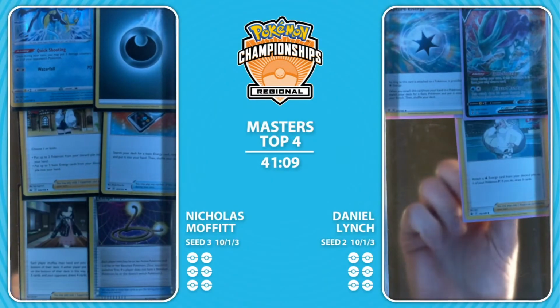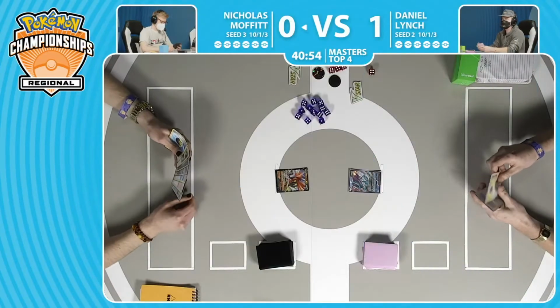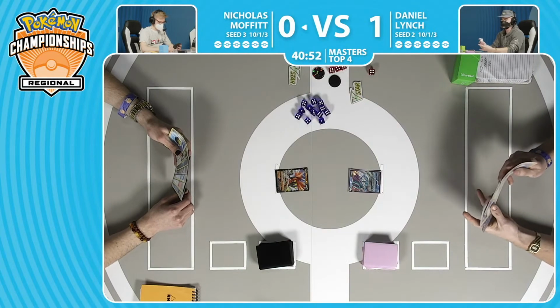Quick ball shooting Iono. We see a Melanie from Daniel, a Rare Candy, but these are not the worst prizes. It's workable. It's definitely okay. And we are kicking off game number 2. Nicholas Moffit, no doubt, will be choosing to go first, and has started the Galarian Zapdos V.